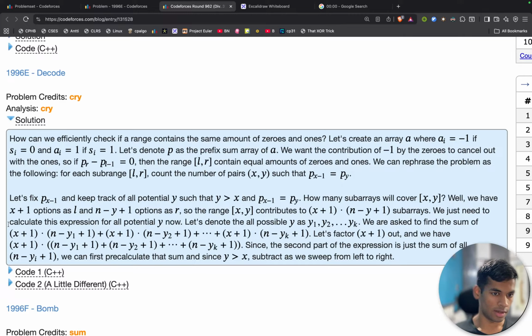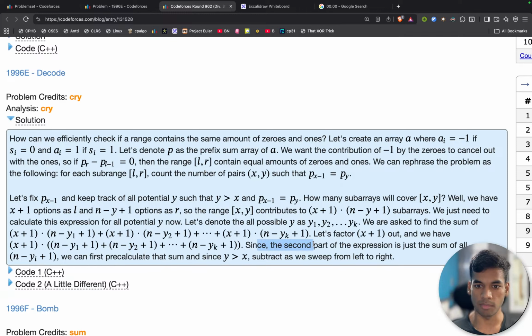We just need to calculate this expression for all potential y's. Let's denote the possible y's as this. We are asked to find the sum of x plus 1 into this plus this. We have taken x plus 1 common. Only this middle part, y, is the only thing that is changing.